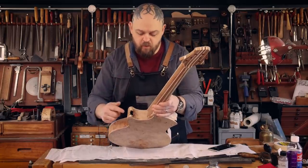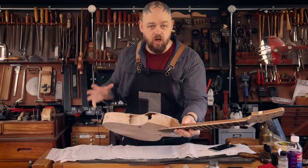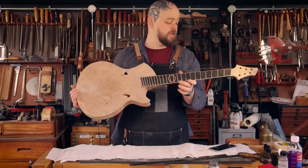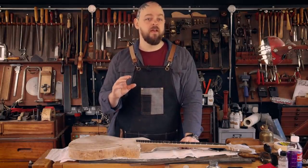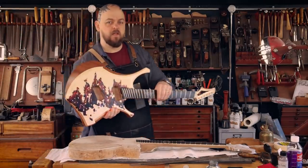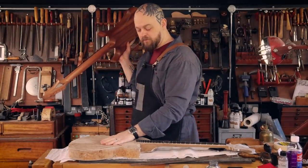I'm sure many of you have been wondering what I'm going to do where these extra pieces are, and there's a little one in there as well. I'm going to carve those away so they look like natural parts of the burr, etc. That's going to take some work. We're at the final stage of finessing this build, and then by the end of this video I will also do some stain tests, and I'm not sure if you noticed, but Shred, the other current build, some of the work I've been doing on this has been somewhat in preparation for this.